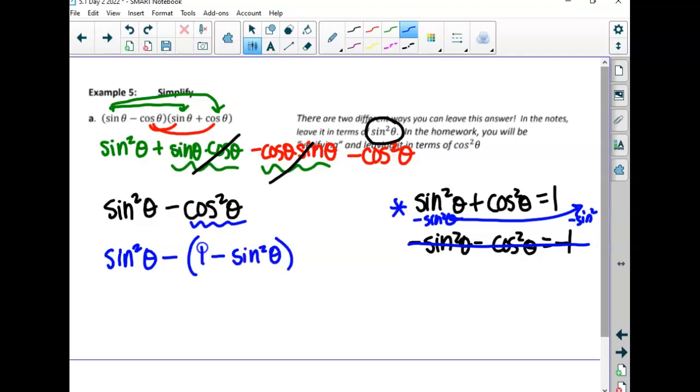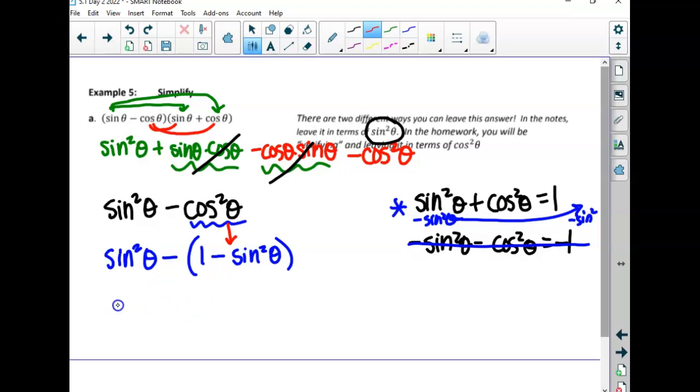My guess is that might even be at the top of your page. Let me look. On the top of 2a and 2b, can you look on the top of 2a or 2b? I think it's the same chart. But that little chart clearly shows that cosine squared can be replaced with a 1 minus sine squared. Do you see that? It's like on the right-hand side in the middle. Okay. But you got to watch that minus out front.